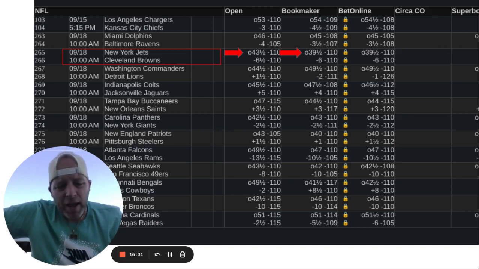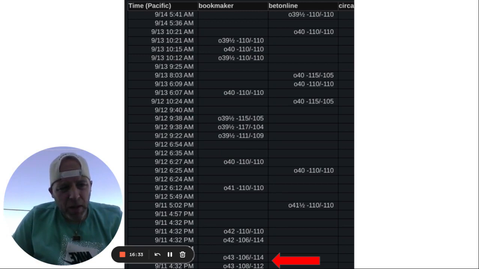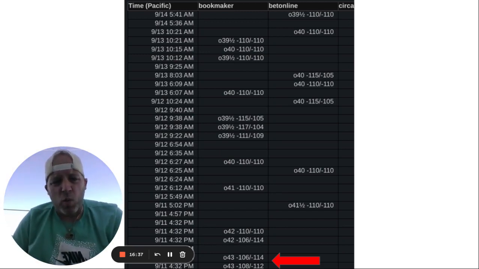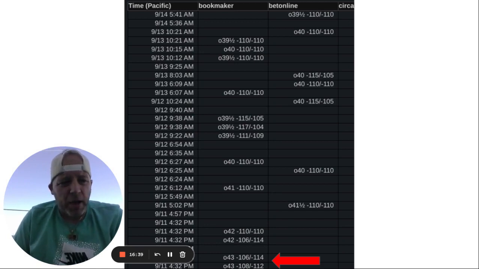We can look at the line history, and this can help us figure out what caused this move. Is it weather related? Is a key player reported not playing, or is it just sharp money from respected bettors that moved this line? And we can compare the line moves to other books' line histories to see if they moved too, and without even checking, we can almost assume with certainty that one of the sharp books started the line move and the rest of the sportsbooks followed.